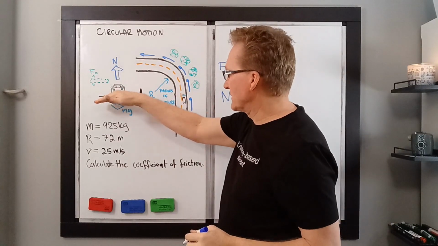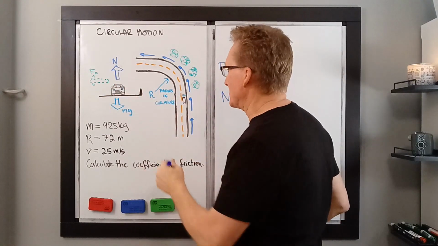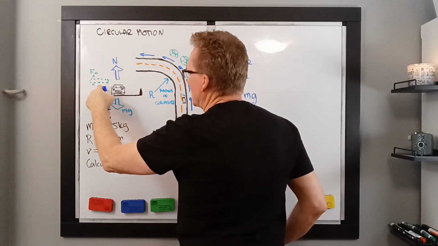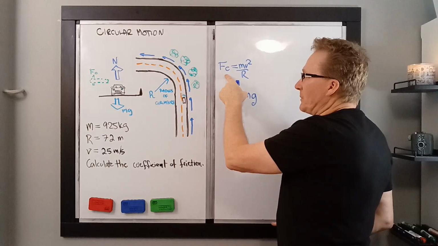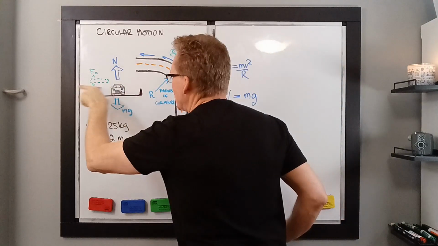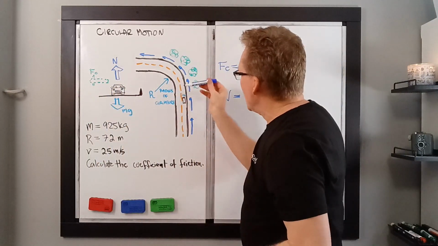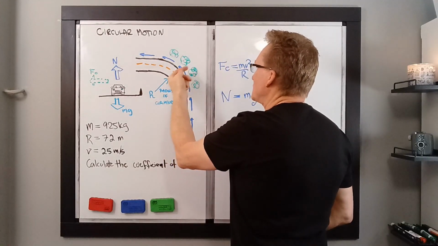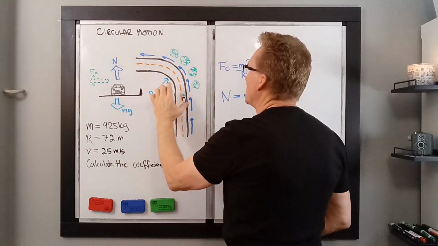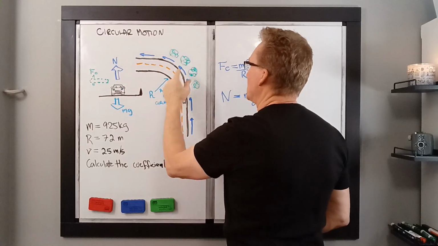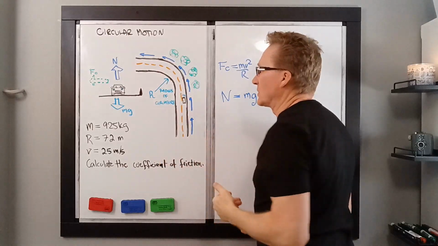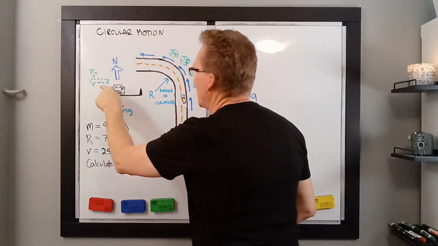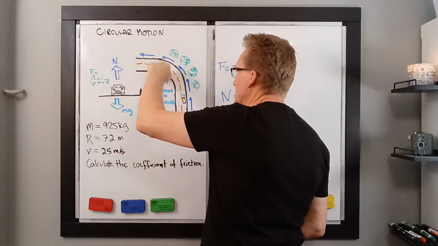In this specific case, if the road is banked, there may be other things that come into play, but in this case, that's equal. And then I wrote this with a dashed green line here, this centripetal force that has to act in this direction. Why does it have to? Because it's going to have to keep you on the road, because you have this inertia, because the car is going to want to keep going. That's going to want to push you off. We call that the centrifugal force. That's going to want to push you off in this direction, so we have to create this force over here that goes in this direction.